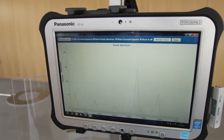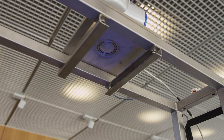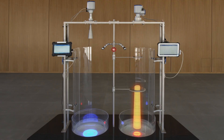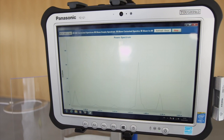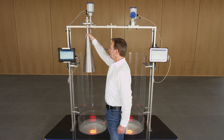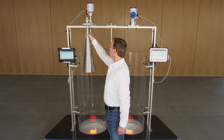Firstly, the disturbance can be hidden by recording an empty spectrum. For this purpose, the received radar signal of the empty tank is recorded and stored into the memory of the radar device, and then subtracted from each subsequent measurement. Second, the use of a large antenna can reduce the beam angle. This results in the following advantages: the radar beam angle no longer touches the ring surface, and the complete energy radar signal is available for surface detection. Even with the 24 GHz system, an increase in the antenna diameter would achieve a similar effect, but a significantly larger antenna would be necessary.